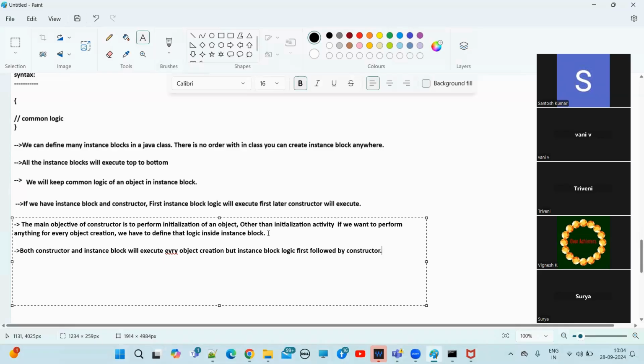See here, instance block and constructor. Both are not the same, guys. Constructor and instance block concepts are different, and replacing one concept with another concept is not possible. Let me write that one also.